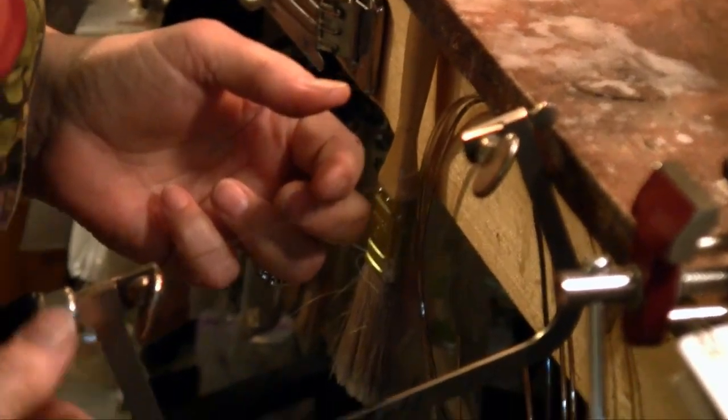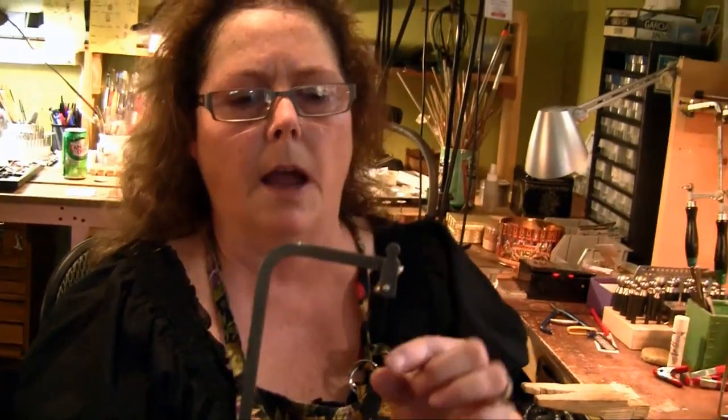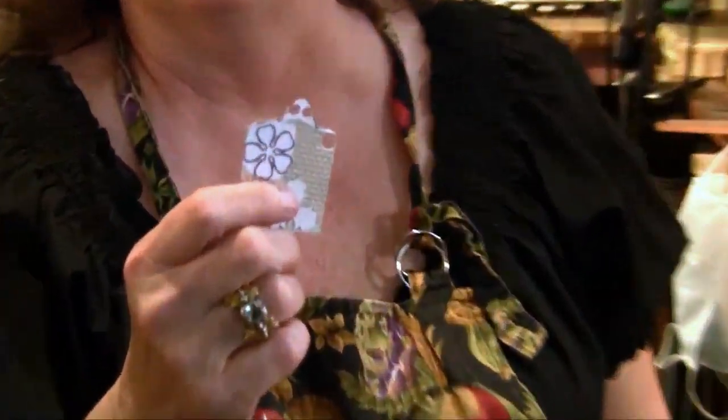All right, now when I let go, it's going to be really pulled tight since this is a flexible frame. So you should be able to hear the ping, and that's what you want your saw blade to sound like. If it doesn't make that sound, it's floppy and it's going to break on you, and you're not going to be a happy person. So then the next thing we need is the metal and a pattern that you're going to saw.